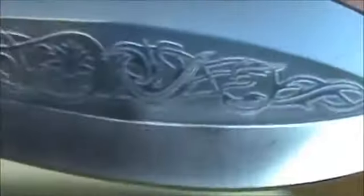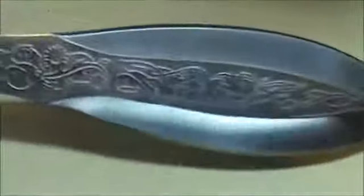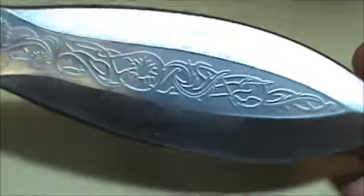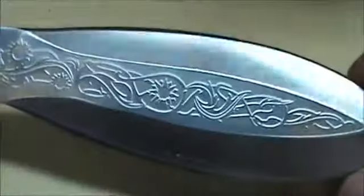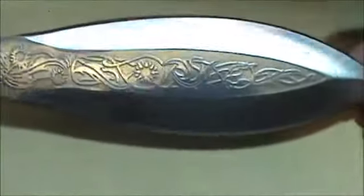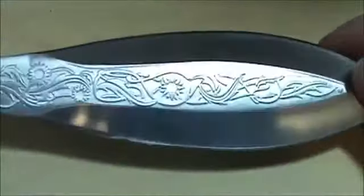It was really pretty. And it's almost shaped like Sting from Lord of the Rings, though at the time, Lord of the Rings hadn't even been put out into the theaters yet. And yes, these are sharp. These are not dull knives. And I love the filigree on this. And I like the shape, too. How it is that sort of not stereotypical shape. And the design is on both sides.